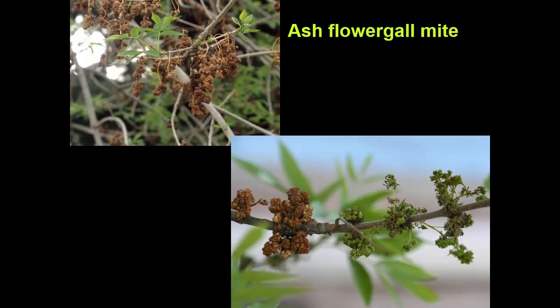So these flowers of the ash tree are normally produced and live very little time. They flower and produce pollen normally for a couple of weeks, but if ash flower gall mite is around, they will develop in that developing ash flower and turn it into a very strange, very different looking structure that will persist throughout the summer, and you may not even see it until the leaves fall off.